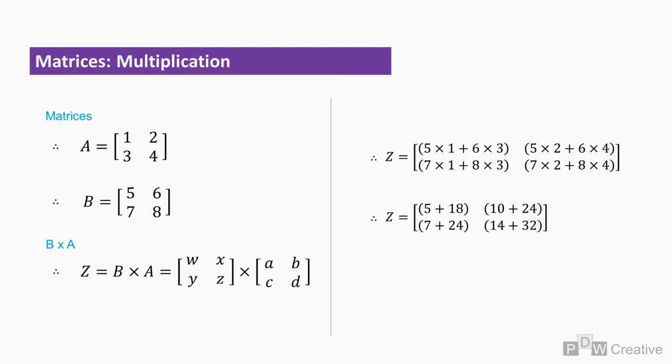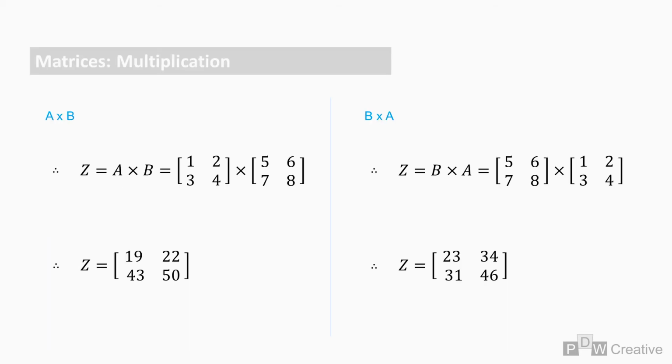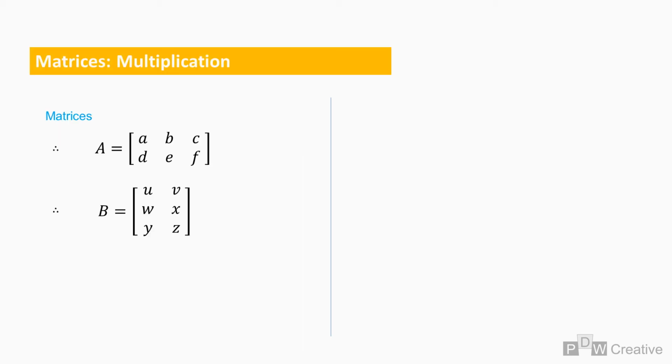Multiplying out, then adding, gives the resultant Z matrix. The differences in outcomes are clear to see when attempting multiplication, so we need to be mindful of the order at all times. Matrices do not always have to be 2x2 configured, but the number of rows of the first matrix should be equal to the number of columns in the second.